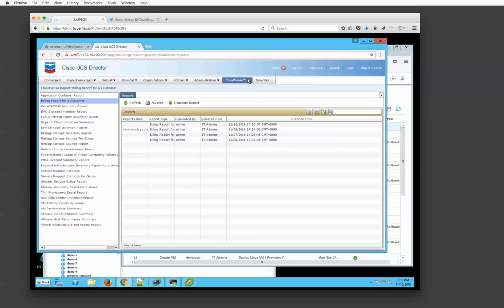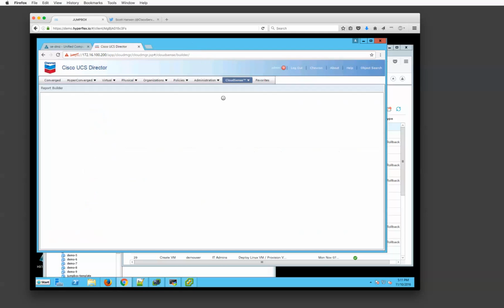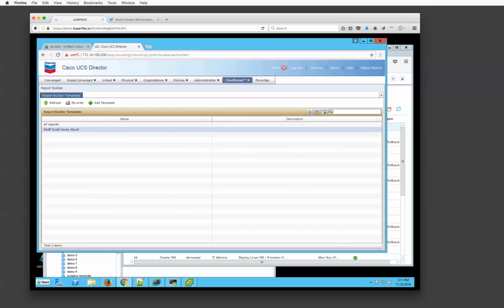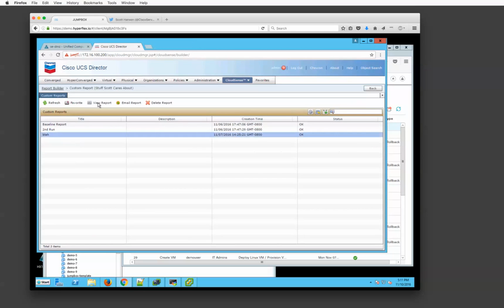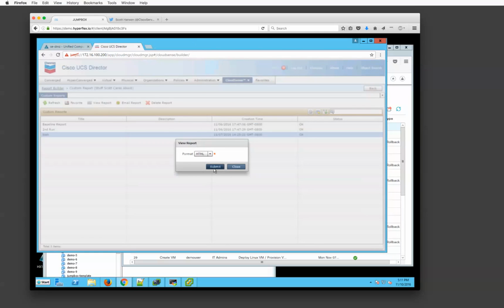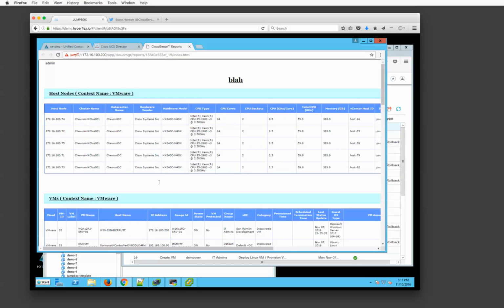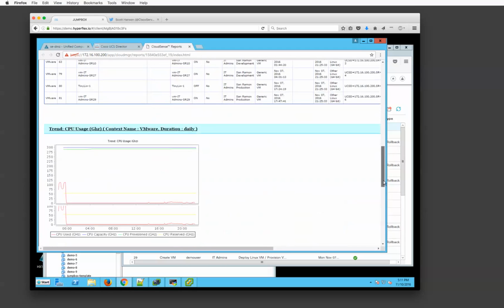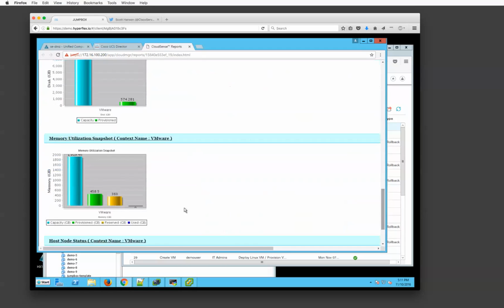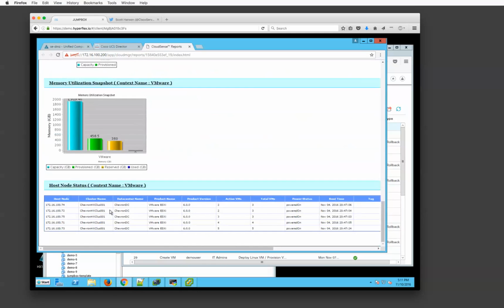You can also create custom reports inside the report builder. So things that I just care about, I've got into a template, and then I can run a baseline report on that, and then every so often I can run more reports on it and compare them from different times. It's kind of nice. Mine is just simple. I want to see what nodes are in the cluster. I want to see the VMs that are in the cluster. I want to see some trending on CPU, disk, and memory utilization, and what's the status of the nodes. But you can create lots of different reports.